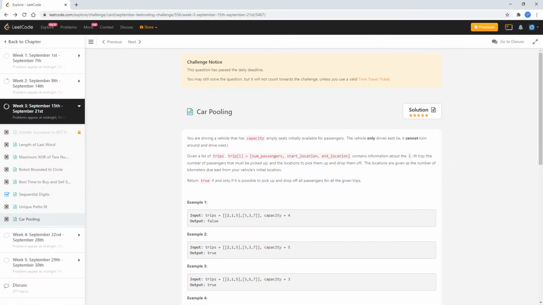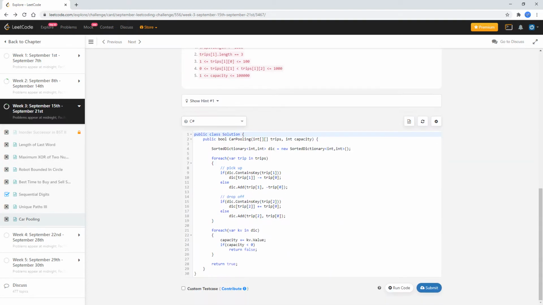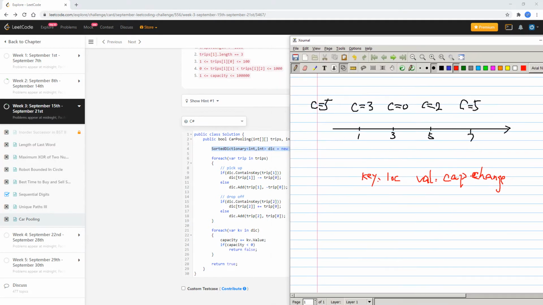So what's the time complexity of this one? Since we are using the sorted dictionary in C#, which is built on top of a tree data structure, adding a node into the tree takes O(log n) time, and since we have n trips, essentially our time complexity will be O(n log n).